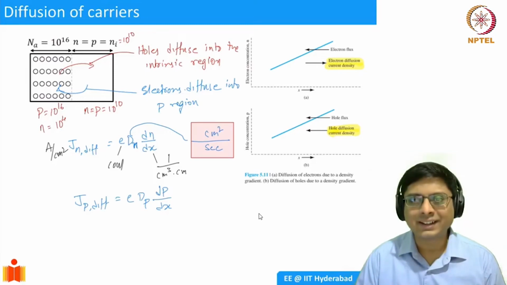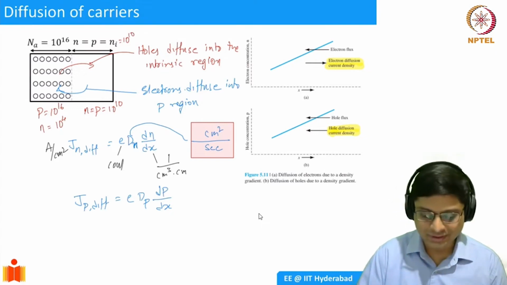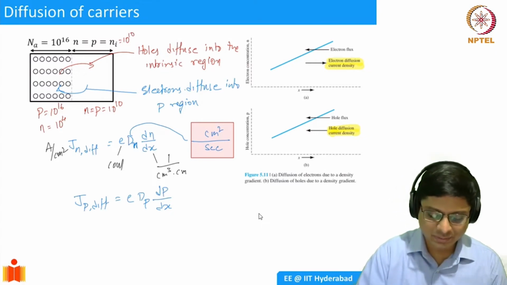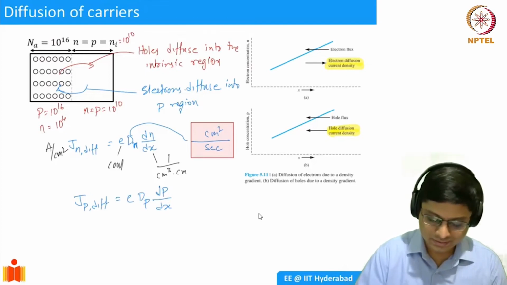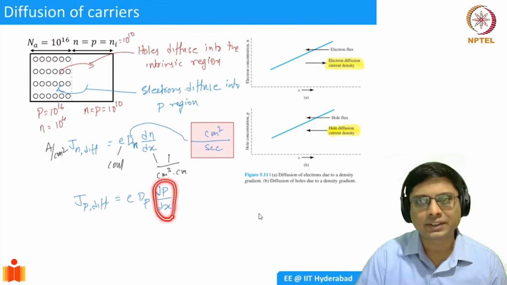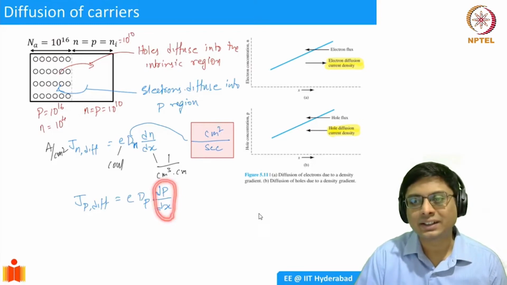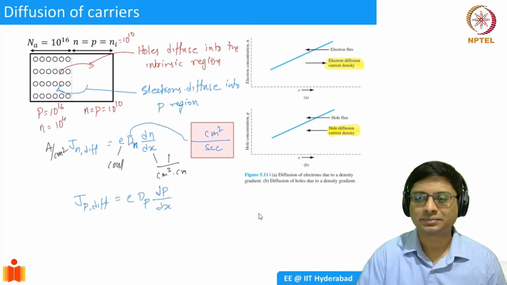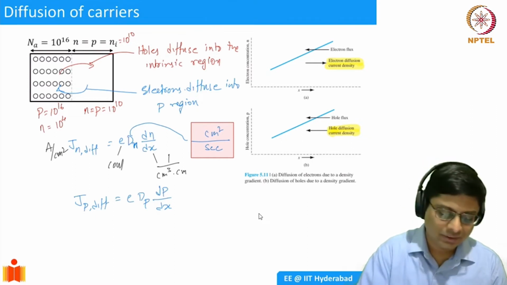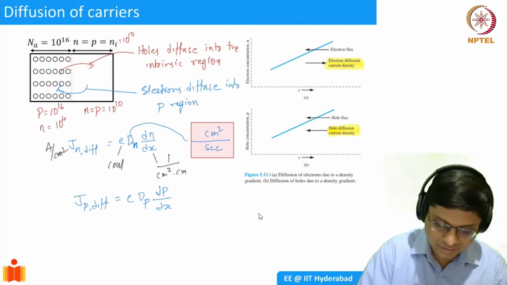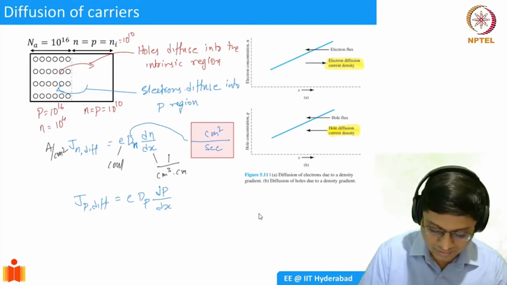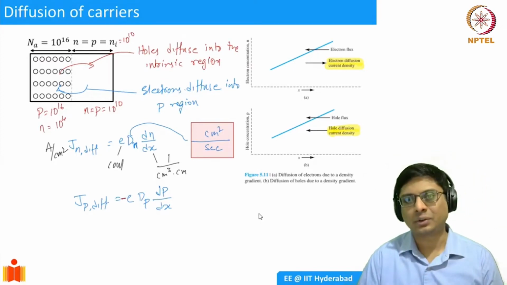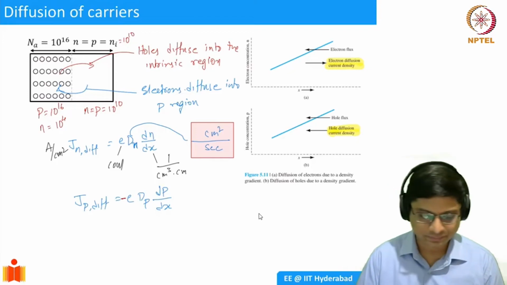Well, is the equation correct? Look at the gradient in the holes. The term dp by dx is going to be the gradient in holes, right? And the current density has to be opposite the gradient. Okay, it's negative of that. So you have to put a negative sign for this. Okay, please do remember this. Only for the diffusion current for holes, it's going to be opposite, minus.